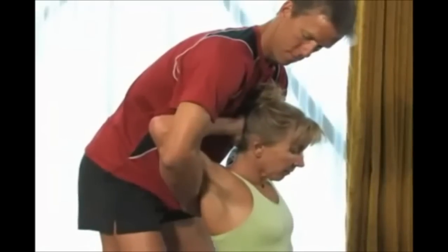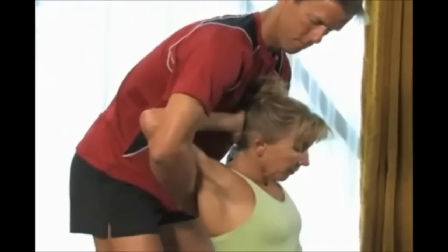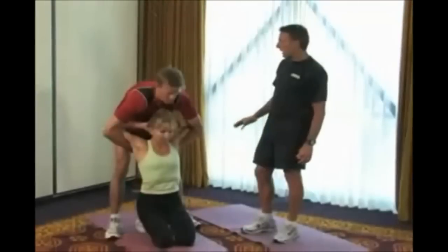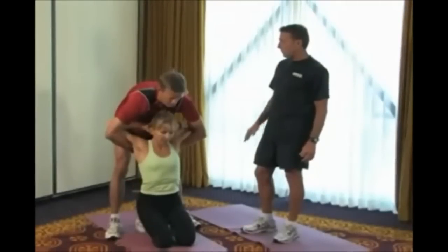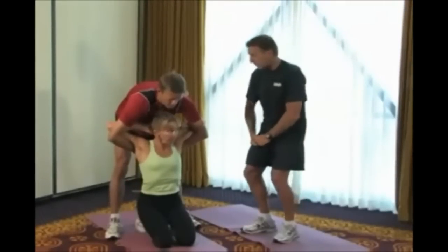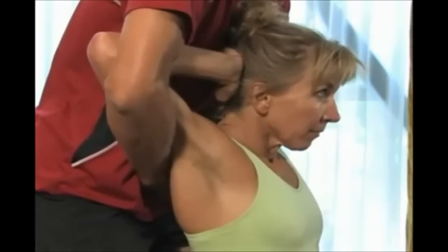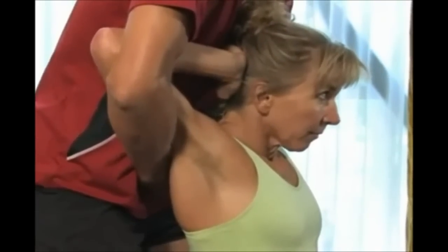And as she's doing this, she's going to begin to feel a stretch through her lats and also her pecs and her shoulders. Now, the second part, we can ease up just a little bit, and we're going to put Mel on the rack and just lift straight up now. There we go. And Ben, you can keep coming up. All right. And go ahead and ease up again, but don't let go.